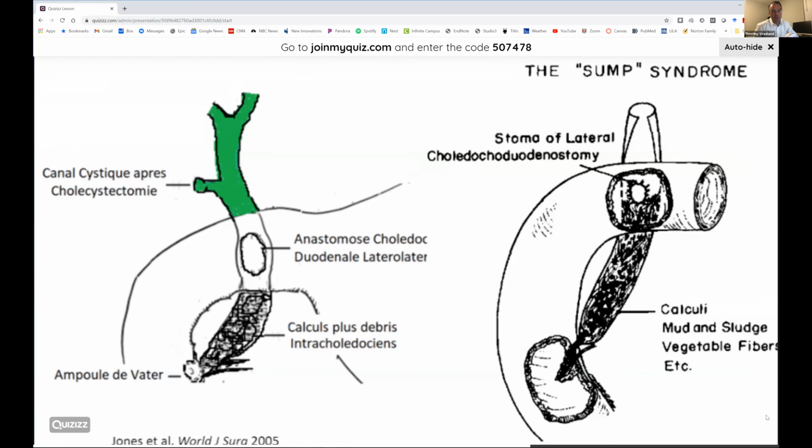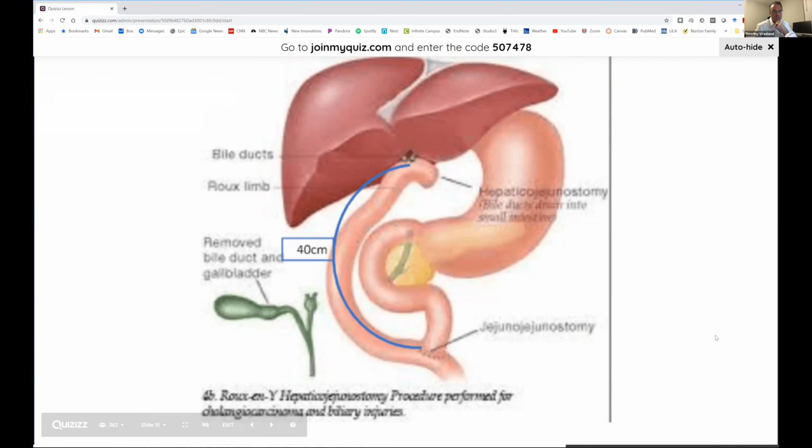So the right answer when you have a common bile duct injury now is to defunctionalize the limb of bowel that you sew to the bile duct. So that means a Roux-en-Y hepatico-jejunostomy or choledocho-jejunostomy. So I think I put a picture of that too. Most of you guys probably know what that is, but just if you don't, right? So you bring up a loop of jejunum to sew it to the bile duct, and then you bring it down and sew it to the jejunum down below.